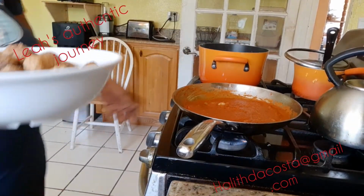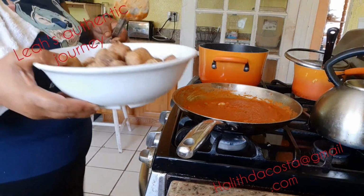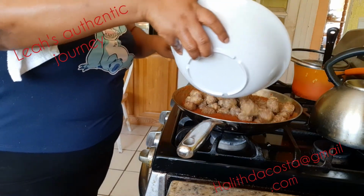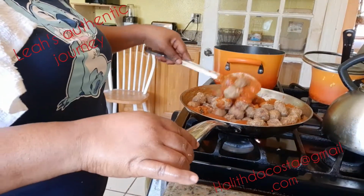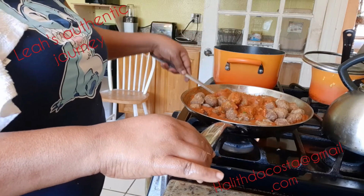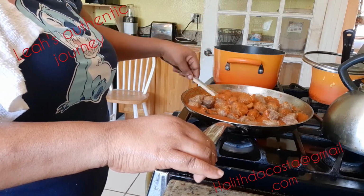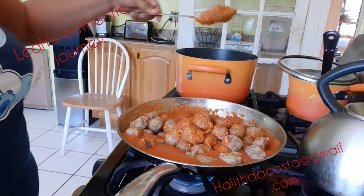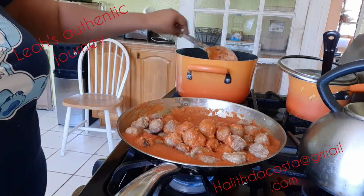Now, turn on the stove. And you're going to pour your meatball right into the sauce. You're going to bathe them. Just give them a bath. Right, short it. Then you're going to remove them and put them in the pot over there. Because remember, the bath is mostly for the pasta.